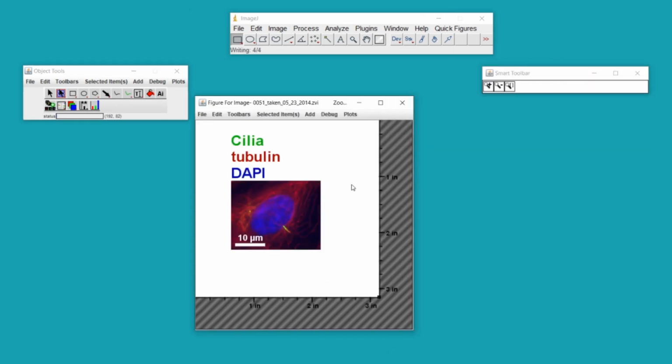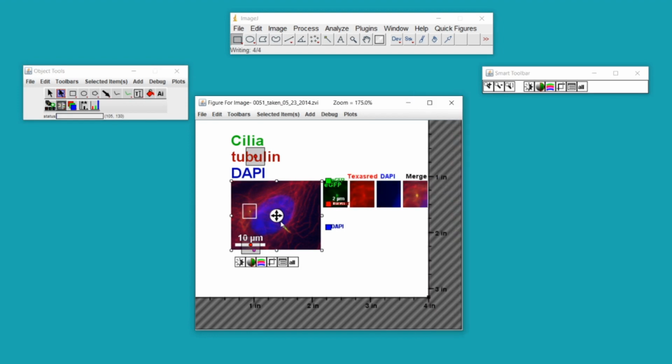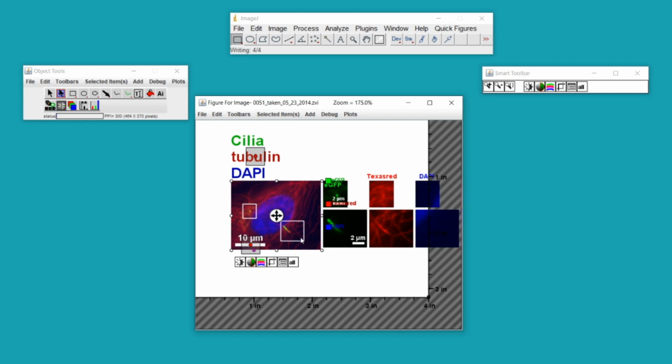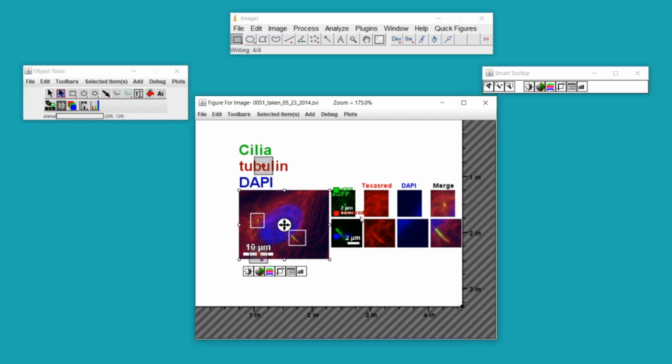In scientific figures, we often have one or more cells shown in a large panel, with smaller image panels depicting certain regions of interest at a higher level of magnification. I have a tool that is extremely useful for creating these types of figures. If you have a figure created like this one right here, you can use this tool over here, which I call the Inset tool, and you simply draw a region of interest, and you can draw another region of interest, and that instantly creates panels beside the main image panel.